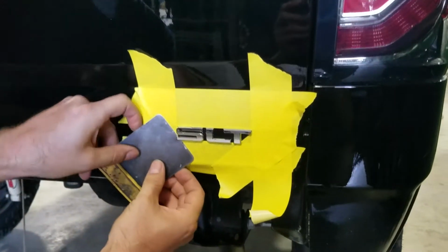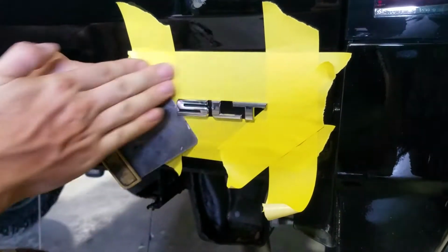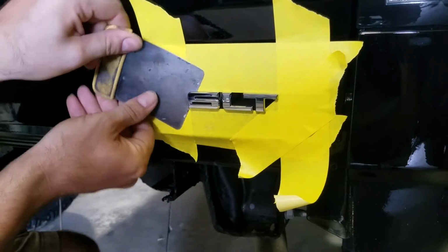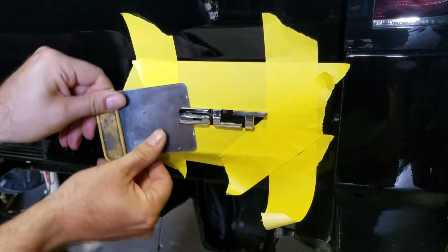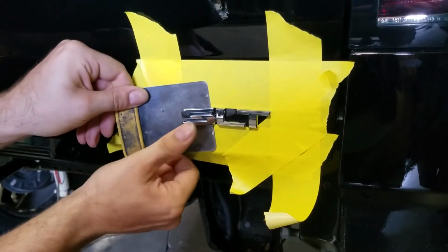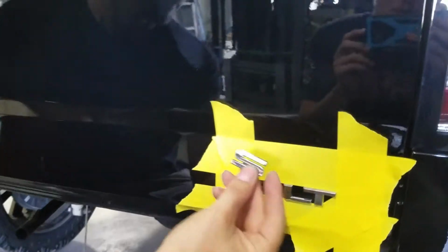Essentially you want to make sure that you're bending these up as you go, so that none of this digs in. And of course, this is the reason why we have our big 2-inch tape all the way around. So we're just going to work our way in just like this, and you can see how it's slowly cutting into that adhesive and pulling it right off. So we've got that. I'm going to hold that just so it doesn't go anywhere. So first one is off, and there we go.